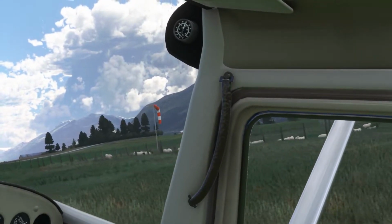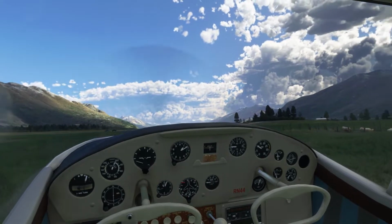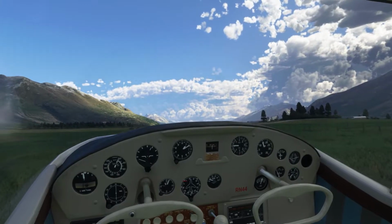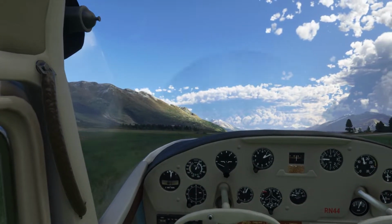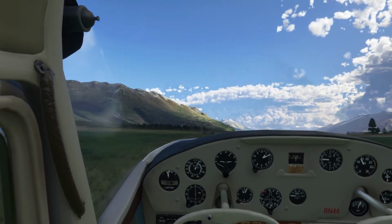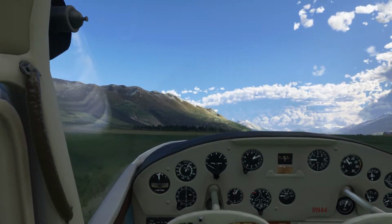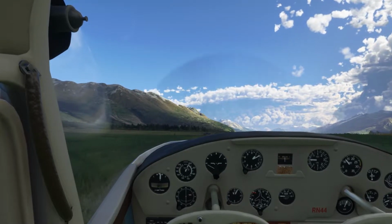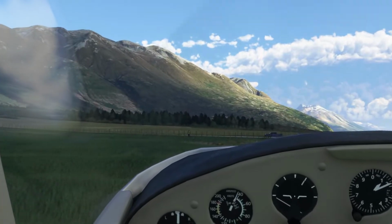Look at all them sheep. Oh, we got plenty of... that we're a heck of a lot closer than what we are. These are some nice little airstrips. I like these. You know, I think our 170 disappeared. I don't see it there anymore. I think it's where that guy was standing.